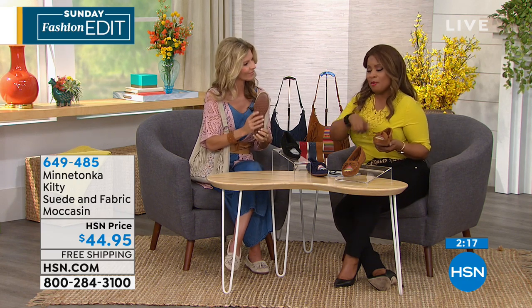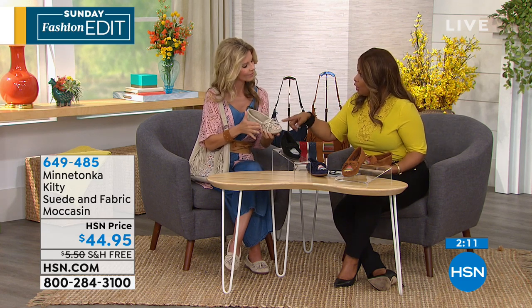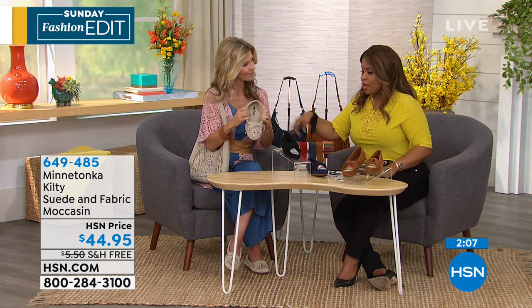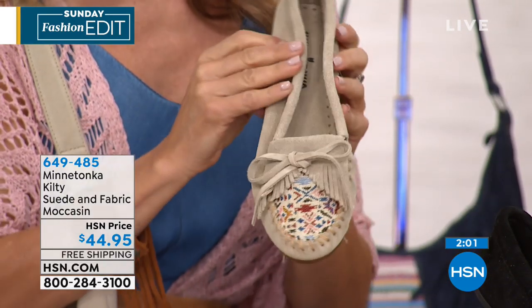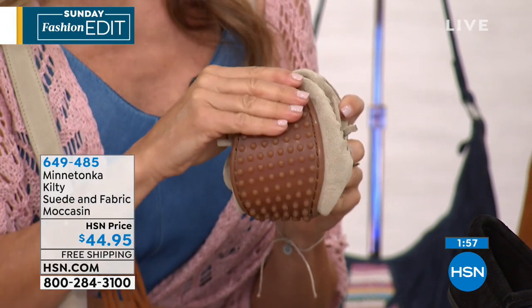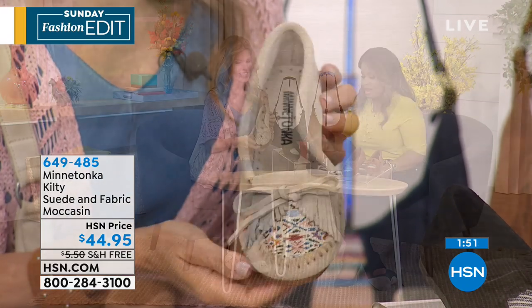The number one choice here is in the stone. I am not surprised, I love that. I do too. Anthony had an embroidered jacket earlier. If you got it in the black, or even the white, with this stone and just a pair of denim shorts, I tell you, so cool and so hip with that boho vibe. If you tie all of our brands together, there are so many incredible looks that you can create.